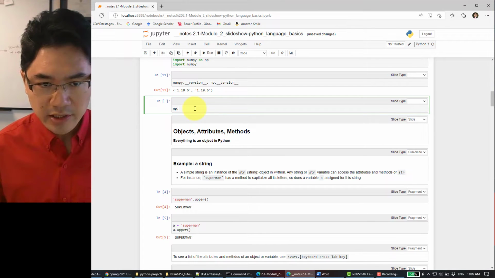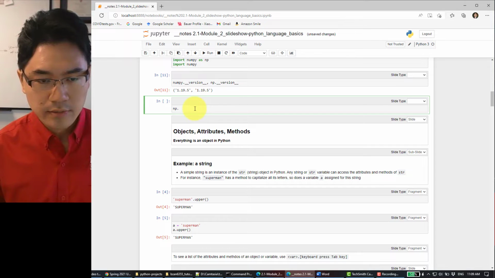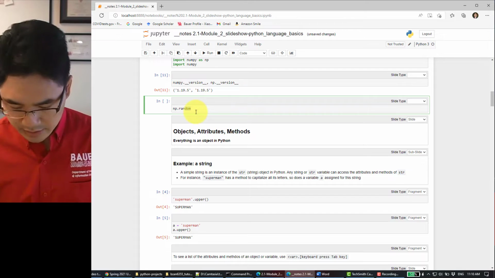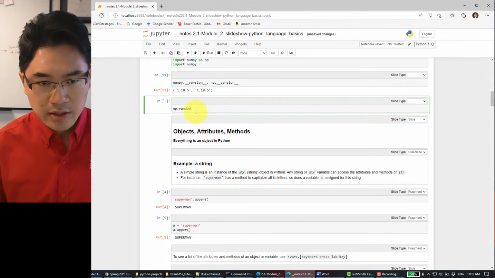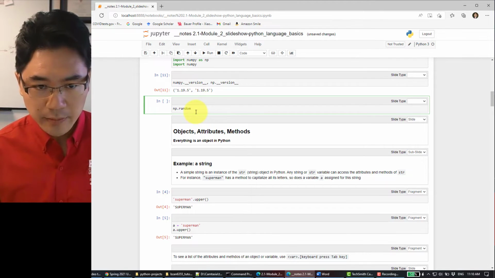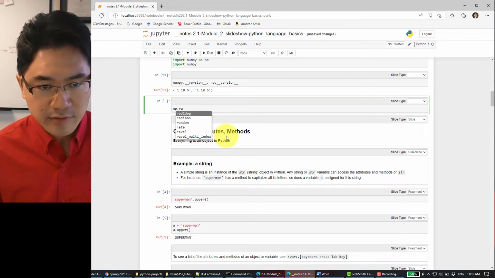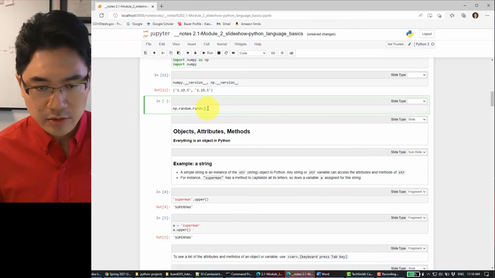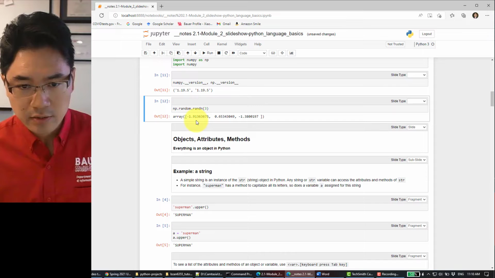For instance, NumPy has a random package, random tool. Again, I can do ran, R-A-N, and when I hit tab, if random is the only unique tool within the NumPy package, it's going to autocomplete. Or if I do RA, it's not unique, so it will show a list of tools and resources that begins with RA, and random is just one of them. I can select that, and random is an actual utility that generates random numbers.